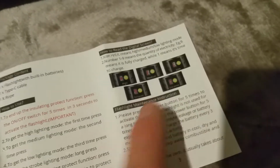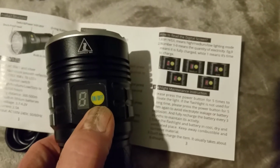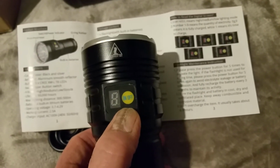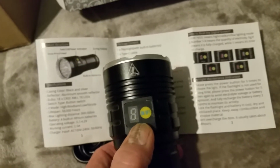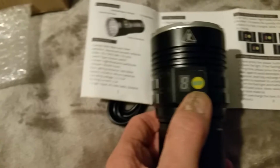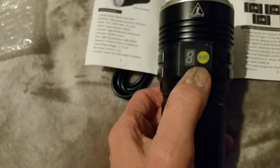Now, what else does it say in the instructions? On this part here, it just tells you what the settings are, like on the number. It's got a number. When it is fully charged, it's 9, and when it's come down to discharging, it gets down to 1. Then it's time to think about recharging it. And I think to fully charge it from a dead battery, you're looking at about 5 to 6 hours.